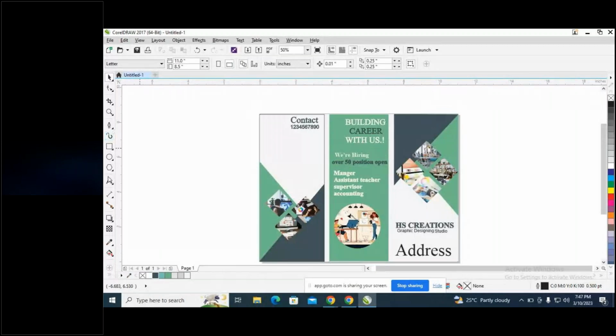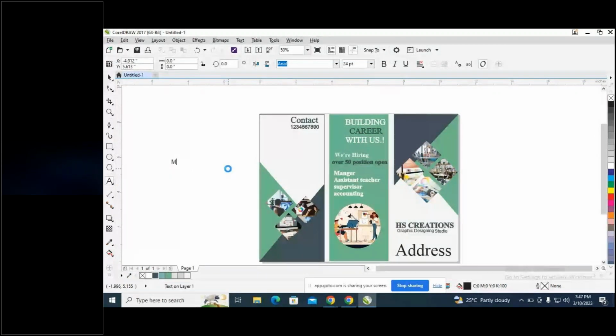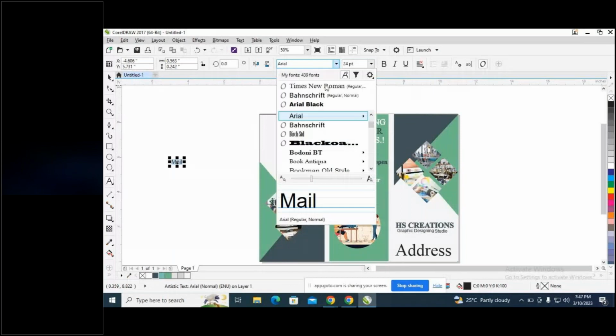again I'll give the mail ID also. So mail, select this, select everything, and change the font and give the color also.